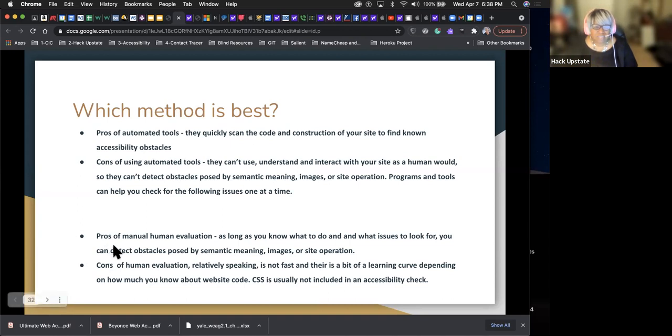As far as human evaluating, the pros of having someone who will sit and look at the code and use a screen reader like Voiceover to evaluate: they have to know what to do. They have to know how to navigate with a screen reader, or at least they should. They have to know how to look for the issues.